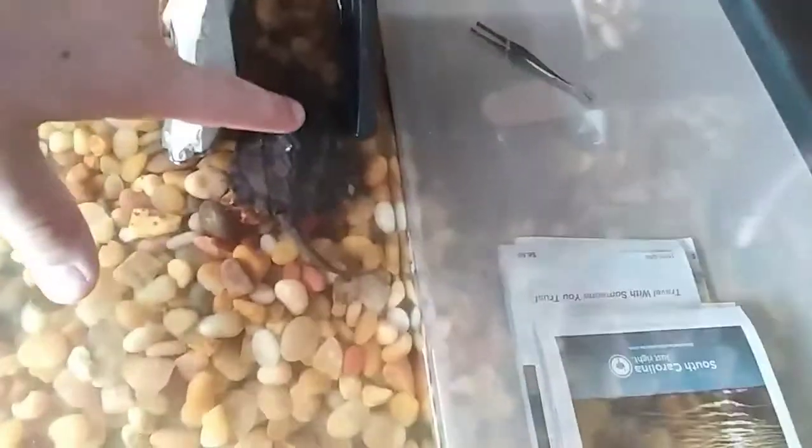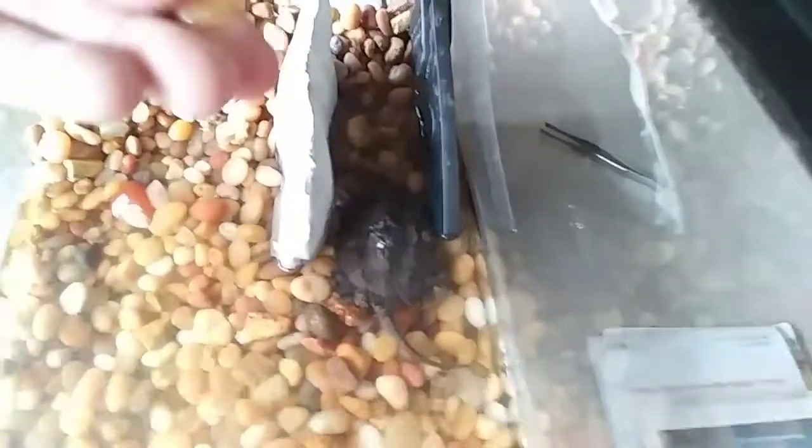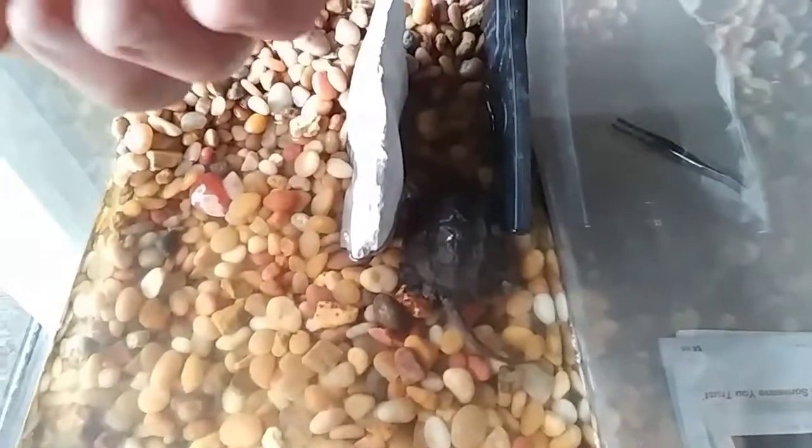Everything that we got — from the water to the new tank and everything — probably cost about $20. It was relatively cheap, and we bought a lot more water than we need. Here's the tank that he's in right now. As you can see, there's a turtle right here. I'll give you guys a closer look when we get him out. See these rocks? See how small they are? It's really not what we want. That's why we got bigger rocks and a bigger tank. Here's the lid for the bigger tank — you can see how much bigger this space is going to be for him to move around and swim in.